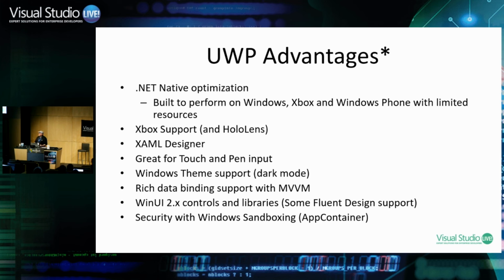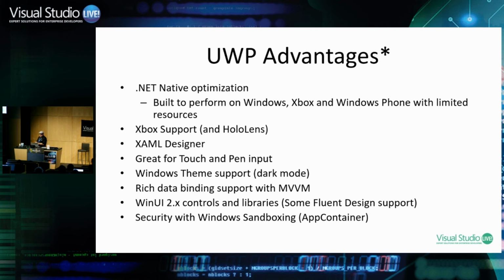People building for phones are very concerned about memory consumption, performance, everything had to be fast. So they're small, memory optimized with the .NET native runtime. It technically supports HoloLens and Xbox, but the HoloLens is now officially deprecated, and I haven't heard a lot of people building for Xbox lately.